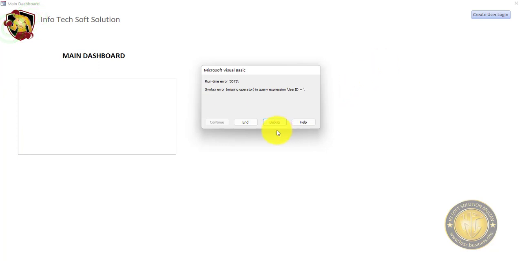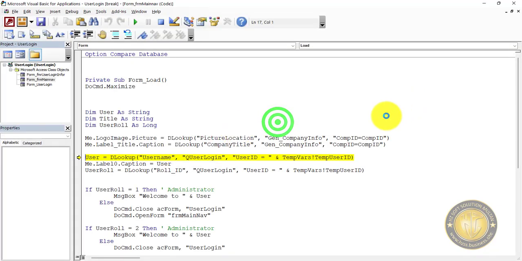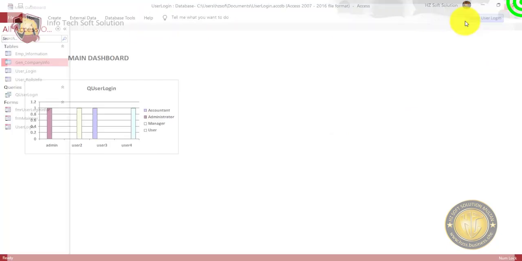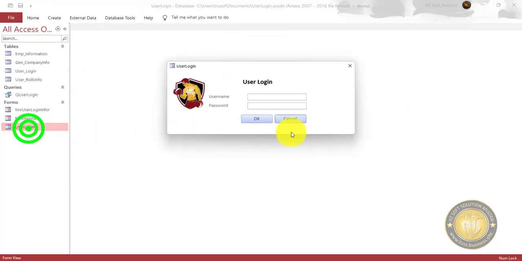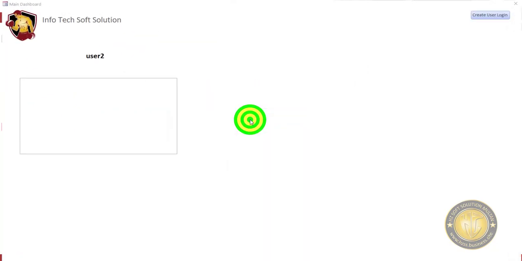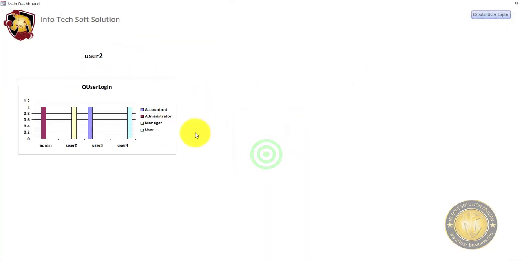If you want to use a username, the syntax is missing because the user ID does not belong to it, so we stop and go to user login, then it will work well. User 2456, okay, and okay, no error.